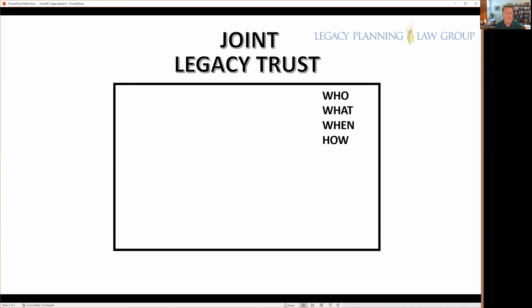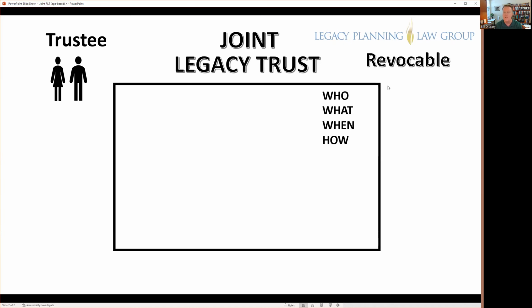Now, the married couple would both wear two hats while they're living. Number one, you see they're both the trustees of the trust. They're in complete control. They're in charge. It's important to know that with a legacy trust, they don't give up any control, because it is a kind of trust that is known as a revocable trust. You see that pop up? Revocable means they could cancel it and undo it, which by definition means that you don't give up any control, because any trust that you do, you could cancel it the next day. But of course, you can do something short of canceling it. You can maybe change it as you go along, which happens from time to time. So it's a very flexible sort of estate planning solution.